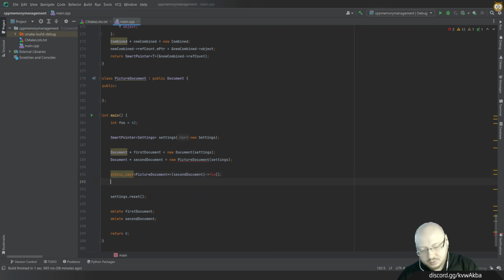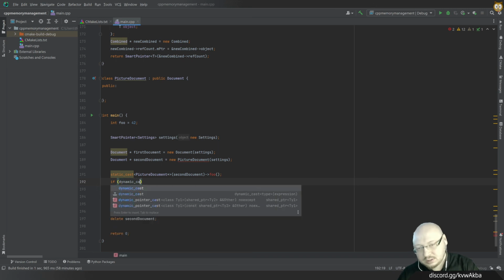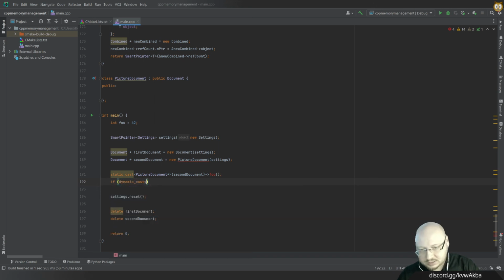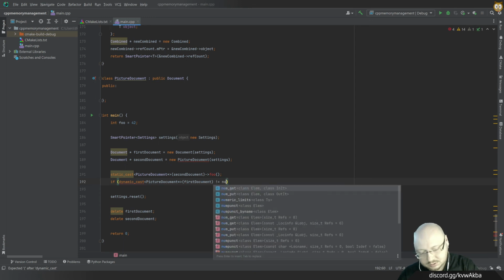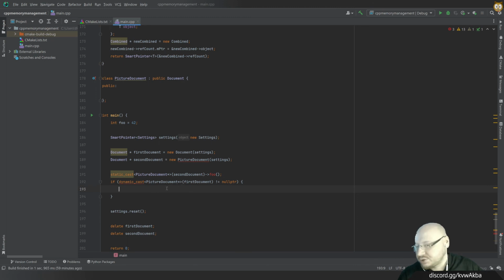So you can do something like if dynamic cast picture document of first document is not null pointer, then you actually know it's a picture document.